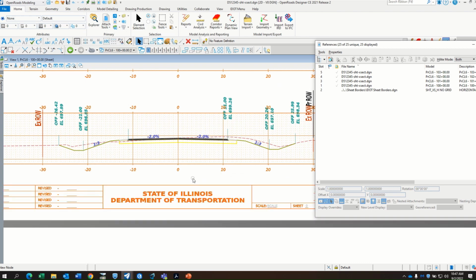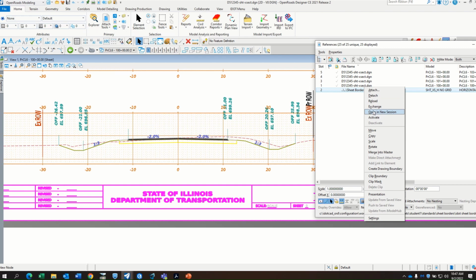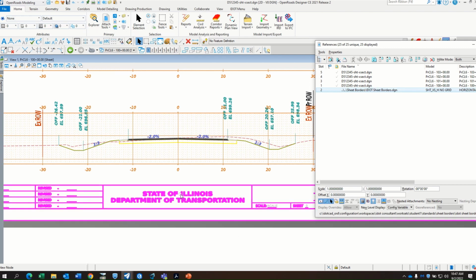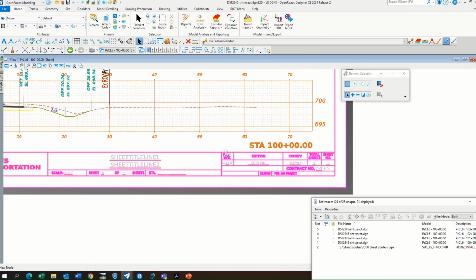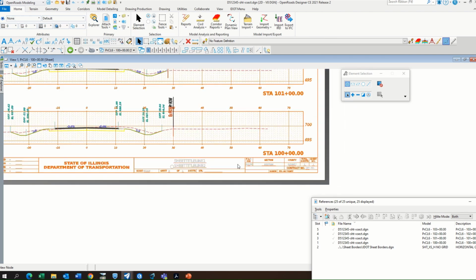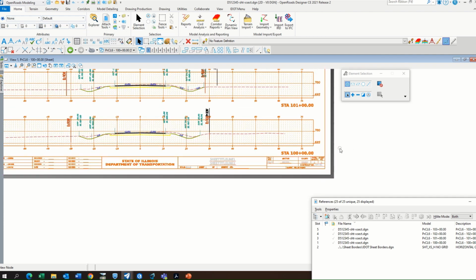Well, you can do so by selecting it in the reference file. I could say, hey, open this up in a new session. I could go in and change it, and then, because all the sheet models are referenced, it will automatically show up in all the sheets. I can do that the same way for anything that remains the same. I could change it at the border level. That's one way of doing it that increases your efficiency. In fact, you could just leave it at that.